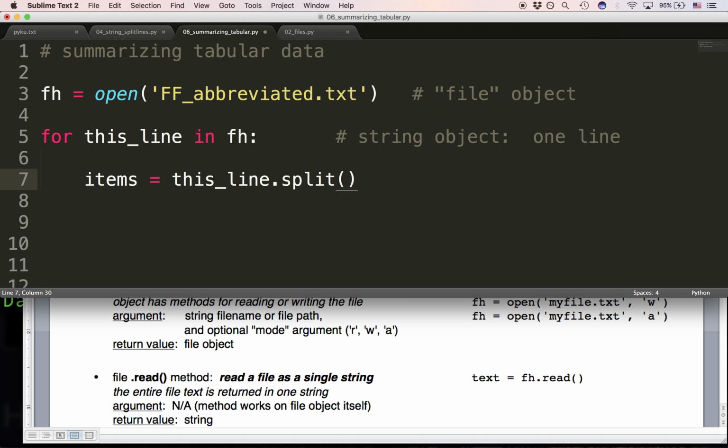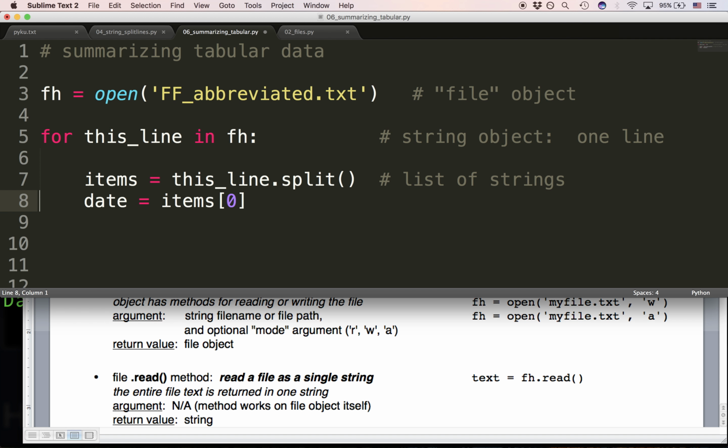We then want to see how we can split the line so that we return a list of strings. So we know we have a list of strings here. The list of strings is the fields from the line. And I've shown you illustrations of that previously using a specific line from the file. If we split the line, we're going to get back a list of strings from that line. We then can take the second item. Well, let's just get the date, for example.